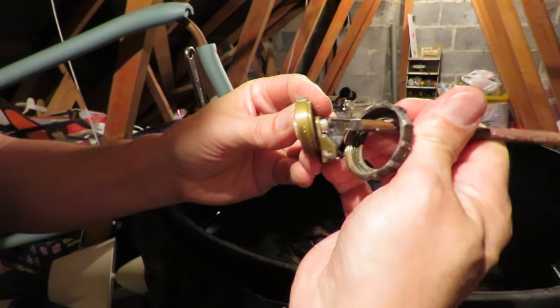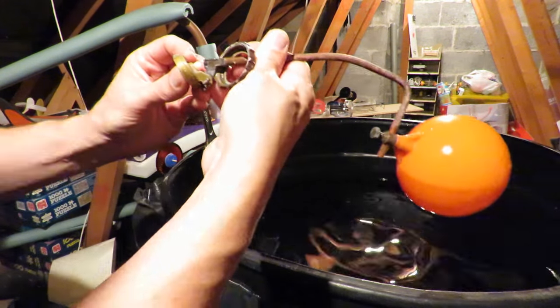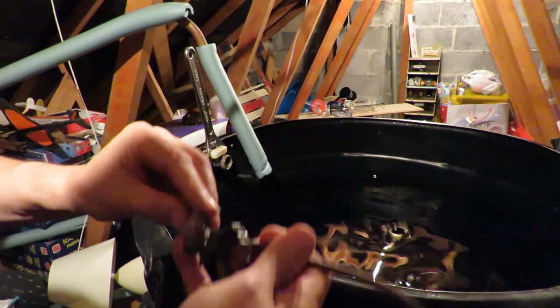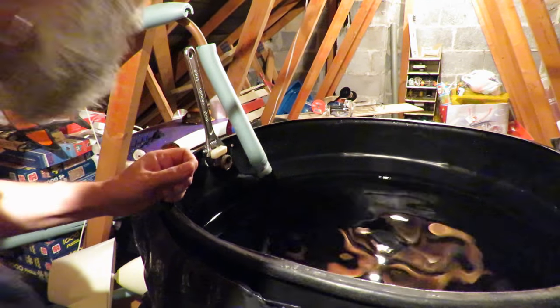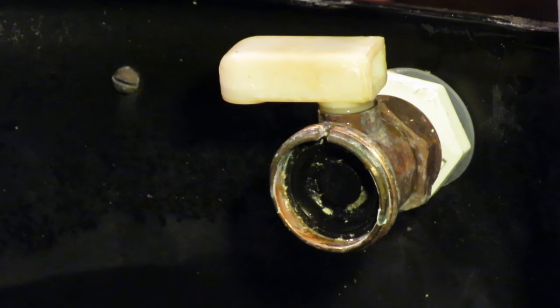So, when the ball rises on the water, that pushes that little lever there, and that pushes against the valve in there to seal the water, stop the water coming in. Right, I've repositioned the camera.